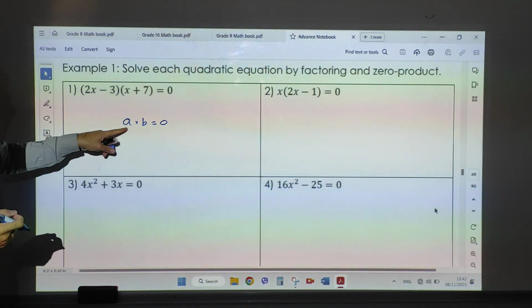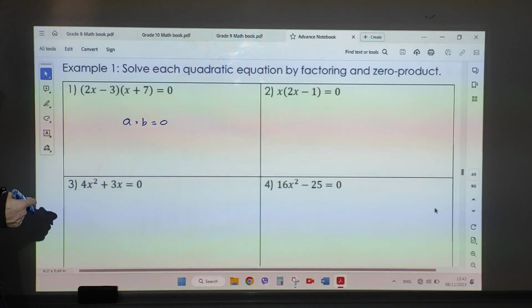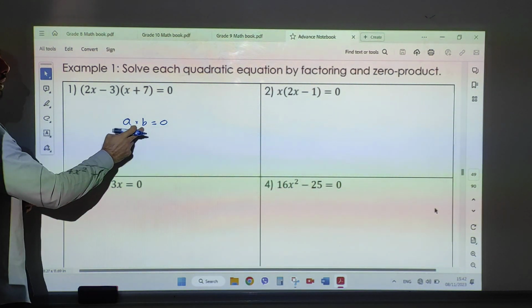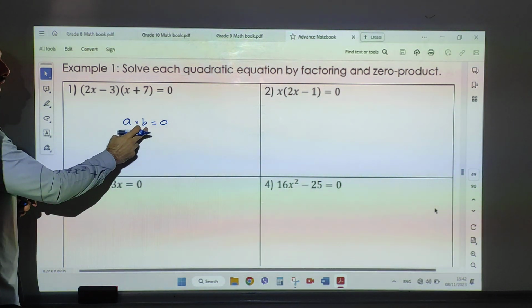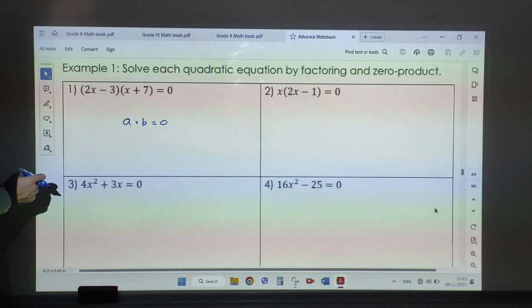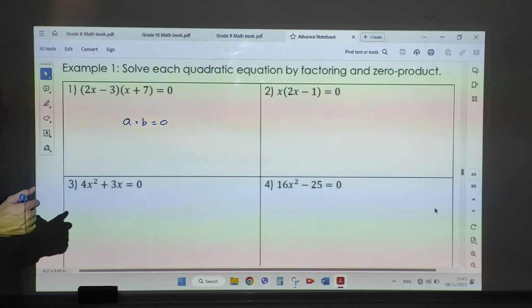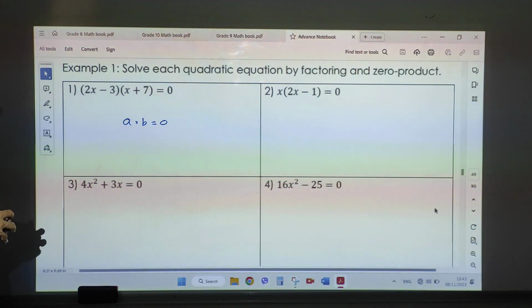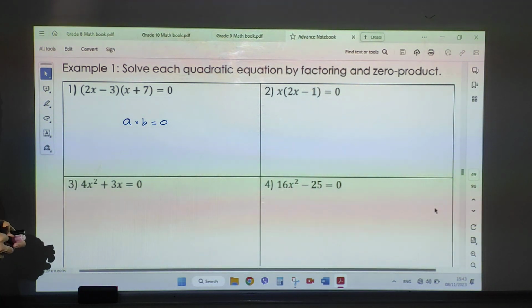Can we have two numbers multiplied by each other equal 0, but none of them is 0? For example, 2, 3, negative 2, 5, 10, negative 1. Just don't put 0. Can we have the result equal 0? No. Always to get the result equal 0, at least one of them must be 0, then the result would be 0. 0 multiplied by anything equals 0.